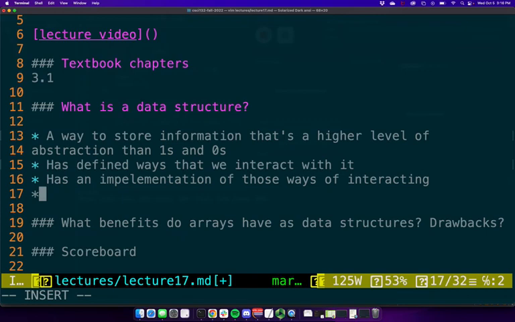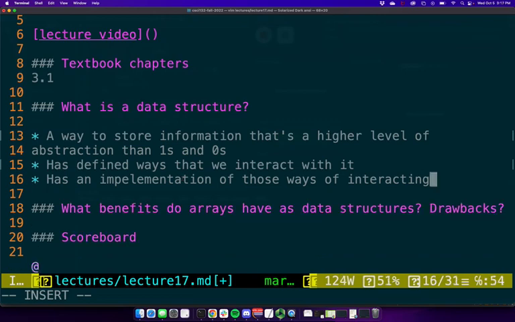Okay, so yeah, and I think we will continue formulating this together in the next couple weeks. But really, I think this implementation is what we're going to be focusing on. We can do certain things, but how do we guarantee that we do those things? And we'll see that specifically with arrays.